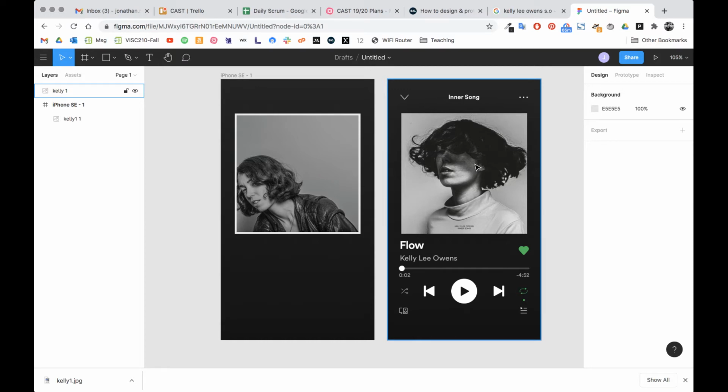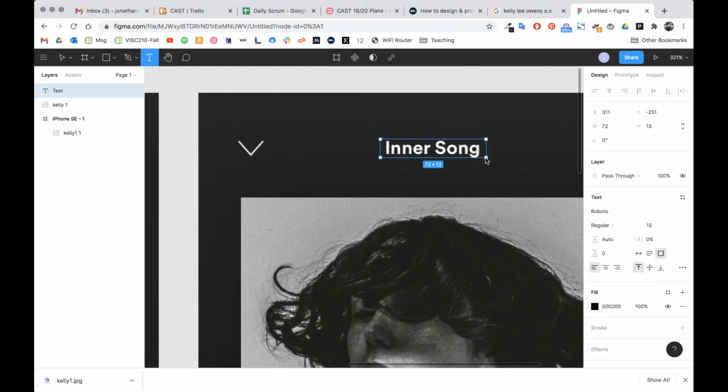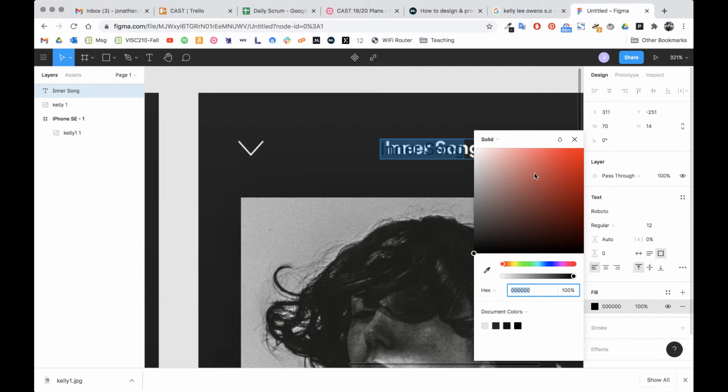All right, so to create text, you can click on the T up here, or you can press T on the keyboard. And what I want to do is I'm just going to drag over top of this, and I'm just going to type the same word so that I can get the style and the boldness and the color and the spacing and all that correct. Now I'm not going to be using the exact same font. It's going to be similar, but not exact. So I just typed it, but obviously you can't see it. So I'm going to highlight this, change that to white.